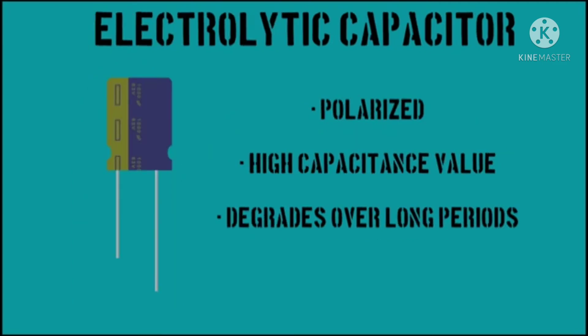Electrolytic capacitors are a bit more interesting. They are polarized and often contain higher capacitance than other types. They utilize a coil of oxidized aluminum which is spaced apart by a coiled sheet of electrolytic paper. This technique allows for microscopically thin sheets to be used, thus creating very high capacitance. One downside of electrolytic capacitors is their tendency to degrade over time. The capacitance will still measure the same. However, the resistance to current flow increases. This is because of a chemical degradation of the electrolyte. This can cause problems when the capacitor is used in sensitive electronics.